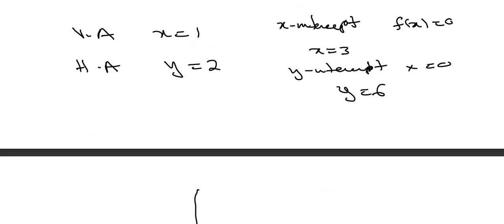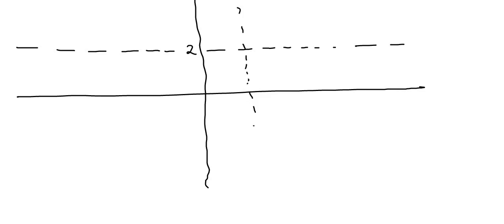So now if we're trying to sketch it, let me show you this. It just depends on what you have. So we have the vertical asymptote is 1, the horizontal asymptote is 2. So meaning 2 is somewhere here. We should never touch 2. That's the horizontal asymptote. Then the vertical asymptote is at 1. We should never touch 1. No matter what happens, we should never touch this. We can never cross it, actually.